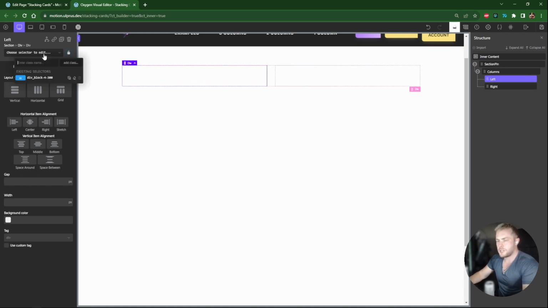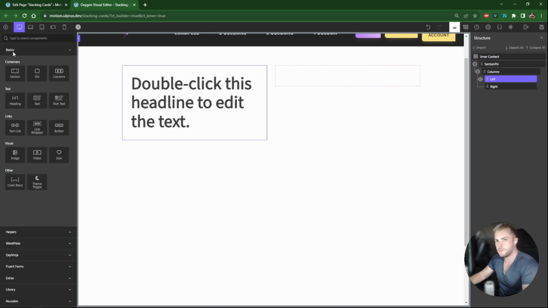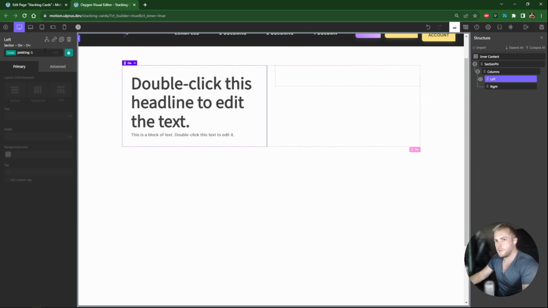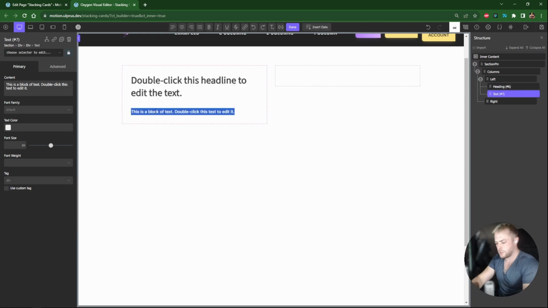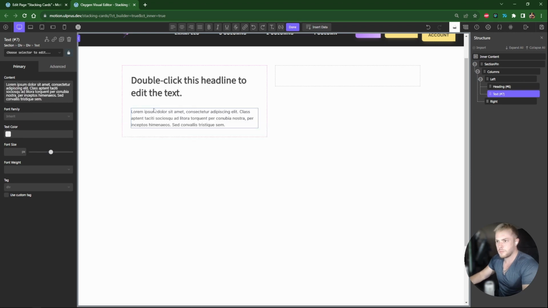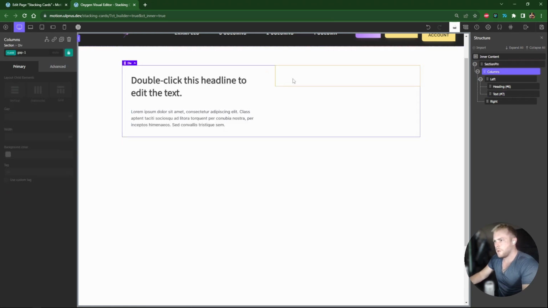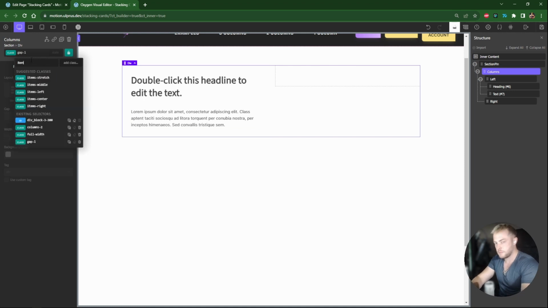Next, what I want to do is just add some padding to this one. So padding L, and then I'm going to add a heading and some text. Within this I want some gap as well. Gap large, something like this. I'm going to change this to something like a header 3. Just add some lorem ipsum text here. Okay, now I want this to stretch, so I'm just going to add another utility class to our parent here.